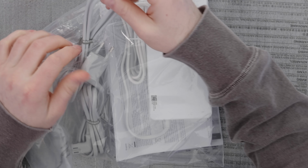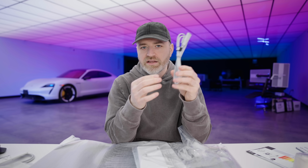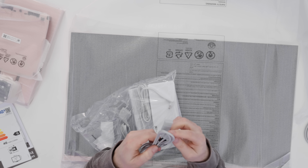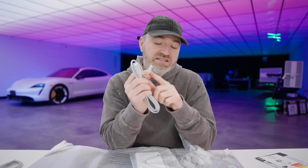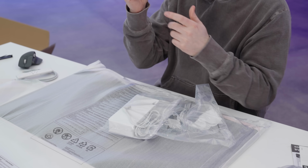Now this cable is a little bit funky. So it is a micro HDMI to full-size HDMI. The full size is gonna go to whatever device you choose to connect. Could be like a game console or another computer. The micro side is gonna be for the monitor side, but I assume that the incentive to do this is probably around size and keeping the thing as slim as possible. That's the only reason I can imagine you would do that.